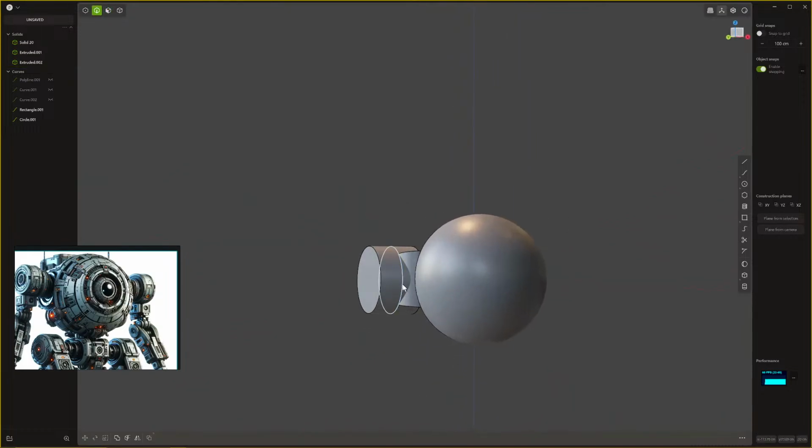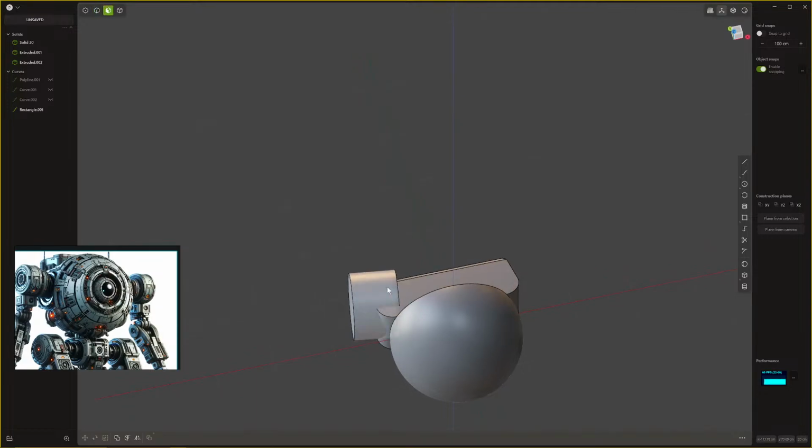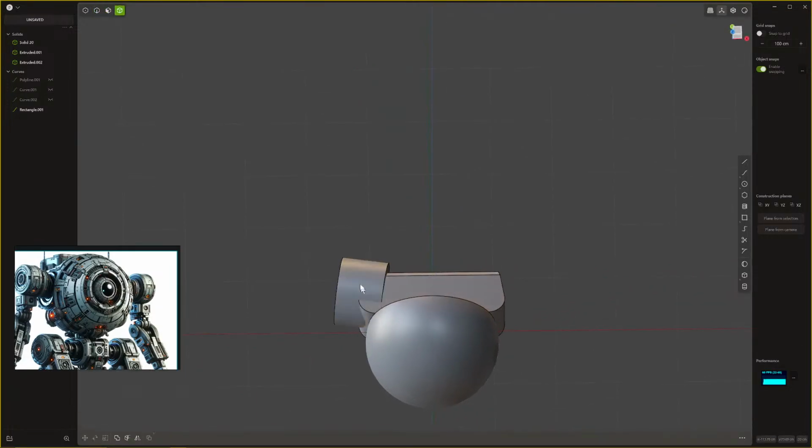We'll get all of our primary shapes working, and then if we want to deal with any surfacing later, we can.